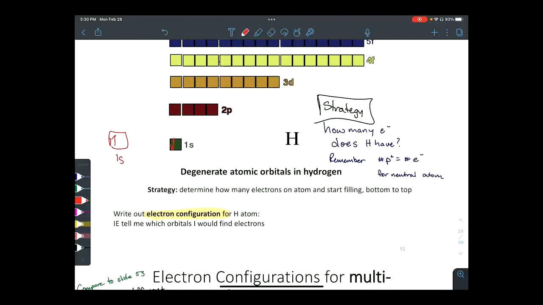We can also write out the electron configuration, and this is us just using numbers and letters to tell the reader exactly where to find electrons. So what orbital do we find hydrogen's electron? 1s. But then how many electrons are in it? 1. So then you do a superscript 1. All right, if this was helium, there would be another electron and it would be spin up. So it would be 1s superscript 2. So you're saying, hey, there are 2 electrons in a 1s orbital.